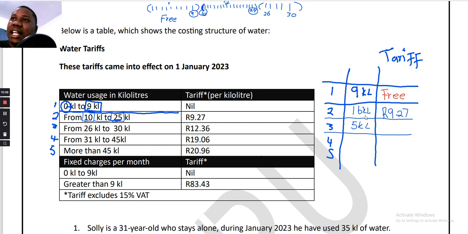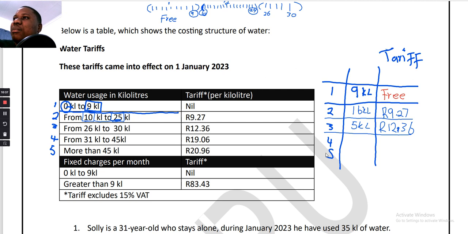If I'm going to say now, look at block number 2. Block number 1, we cannot talk about it. It is straightforward. So in block number 2, if we want to know how many kiloliters are between 10 and 25, if you take your calculator and say 25 minus 10, you get 15 straight away. Because your calculator, I repeat, is not counting. Your calculator finds the difference between 25 and 10. So here we're dealing with counting. Then now, according to the tariff block here, for block number 3, you are going to pay 12 rand 36 cents for each kiloliter.